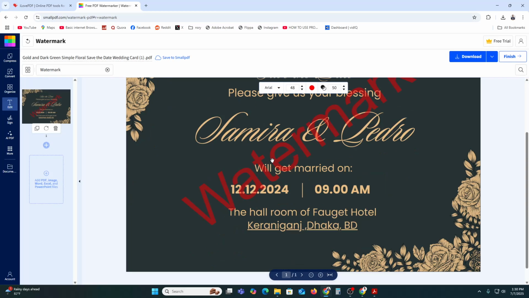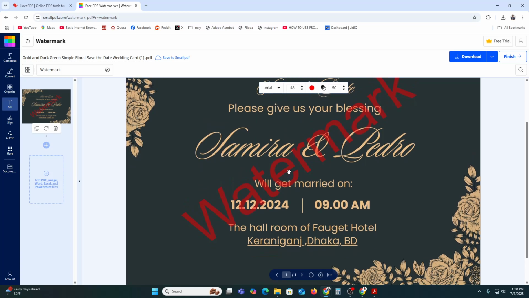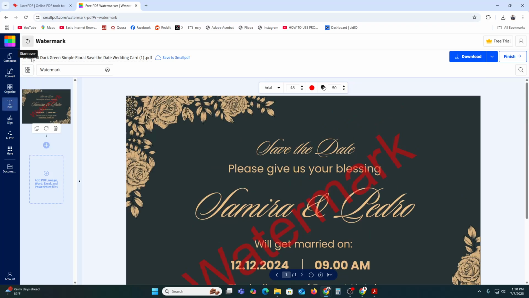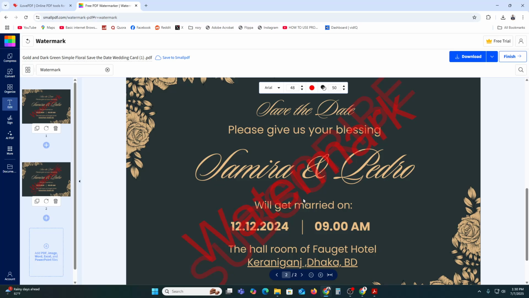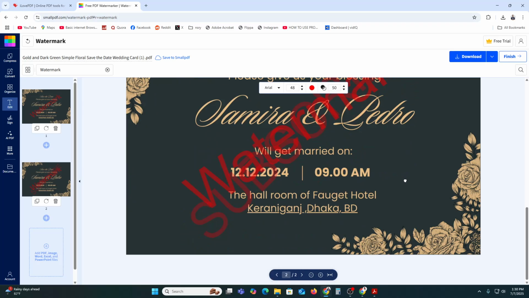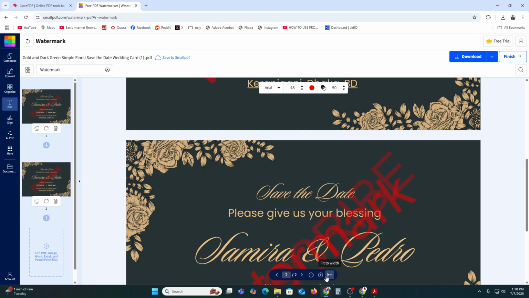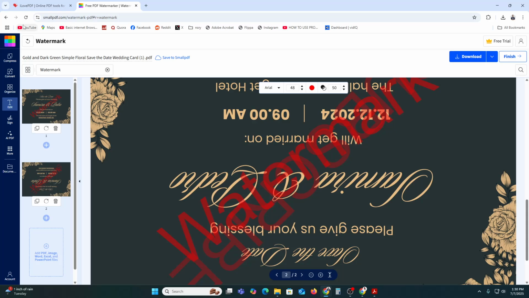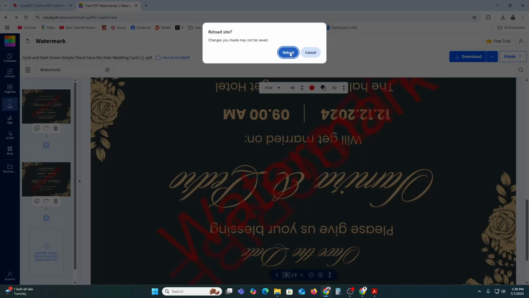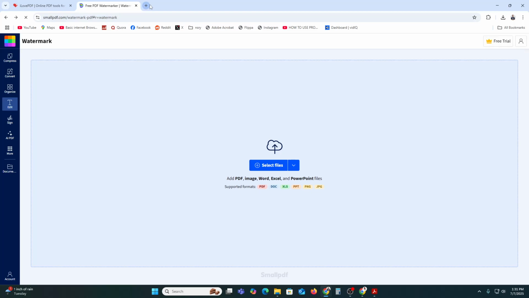Here you can see the watermark is showing. So I will just select this one. I don't think this was it, so I just need to select this one, and here you can see we have this watermark. So how can we change this one? Here you just need to select this one, or there are a couple of options we have. There are no options, that is the problem.